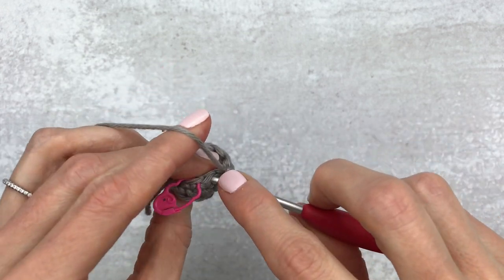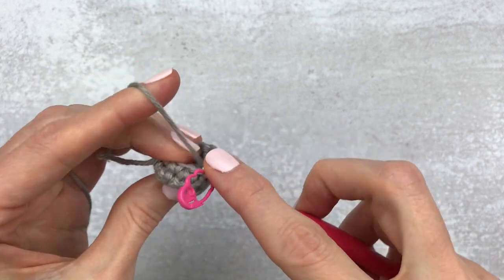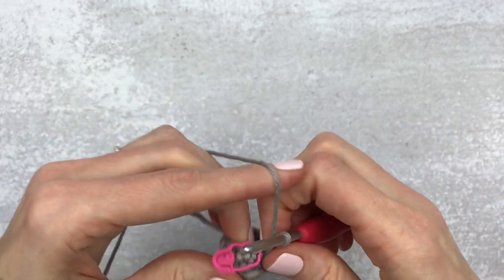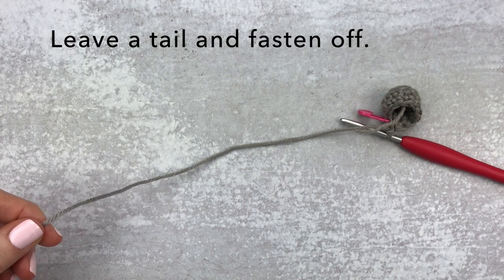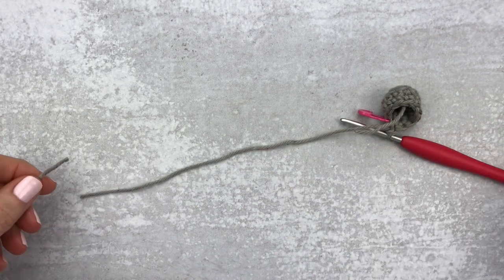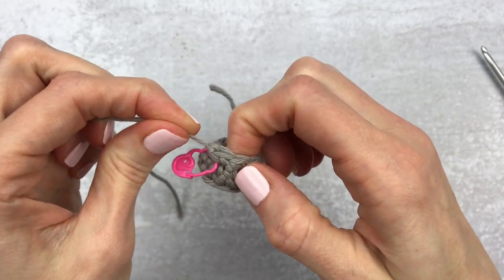Okay, so we're chugging along here and we're almost at the end. This is it for foot one. We're gonna fasten off. You can leave a good amount of yarn. It doesn't have to be super long. Fasten off. I like to give that a little tug just to keep it tight.